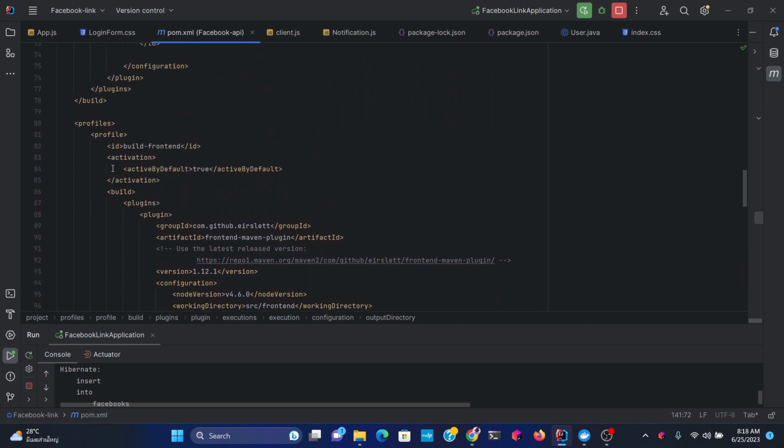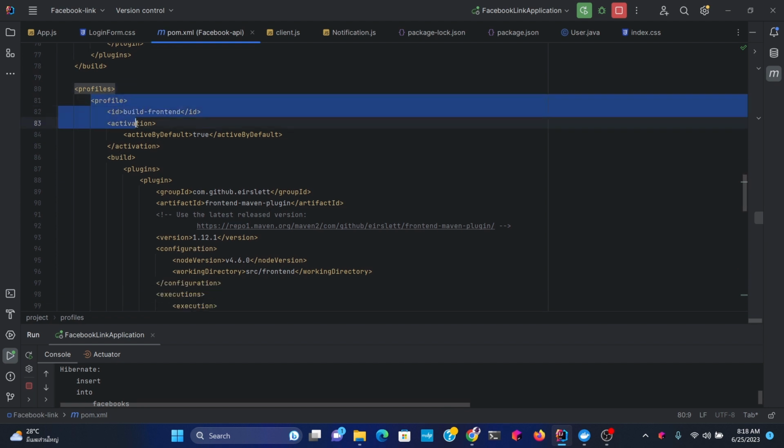So for you to be able to compile both backend and front end into a jar file, you need to create a profile, just below this build here. Just say profile, and then inside profiles, you have profile.